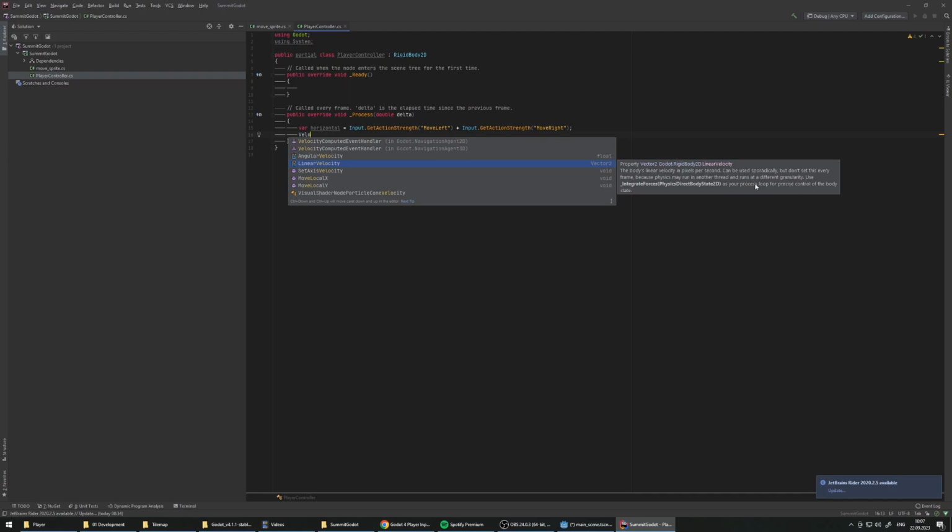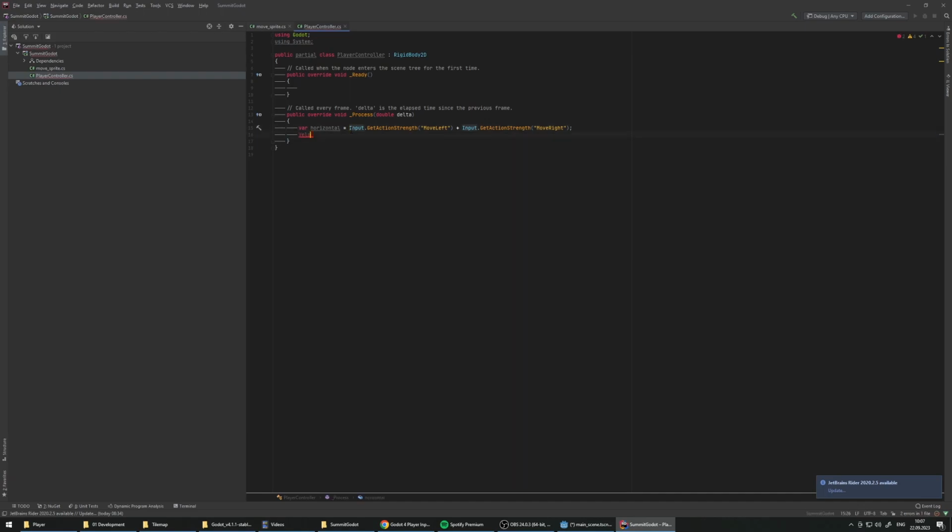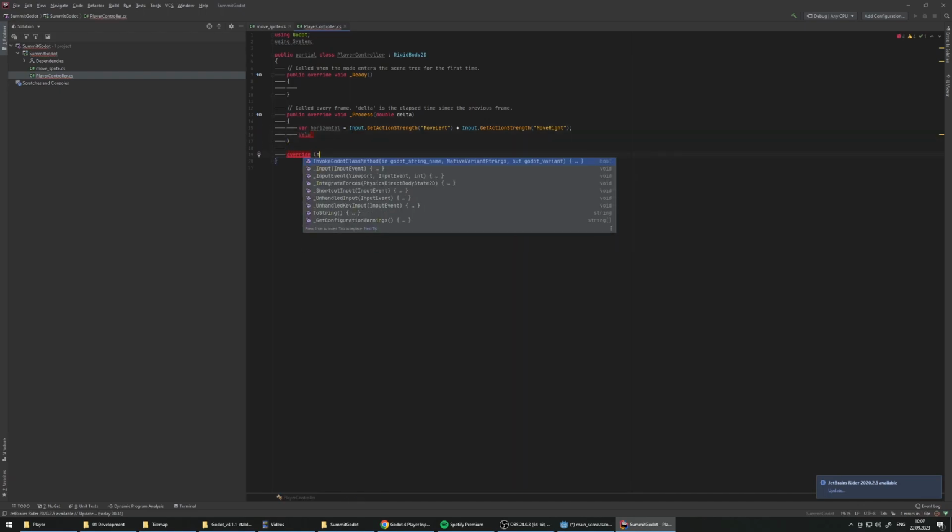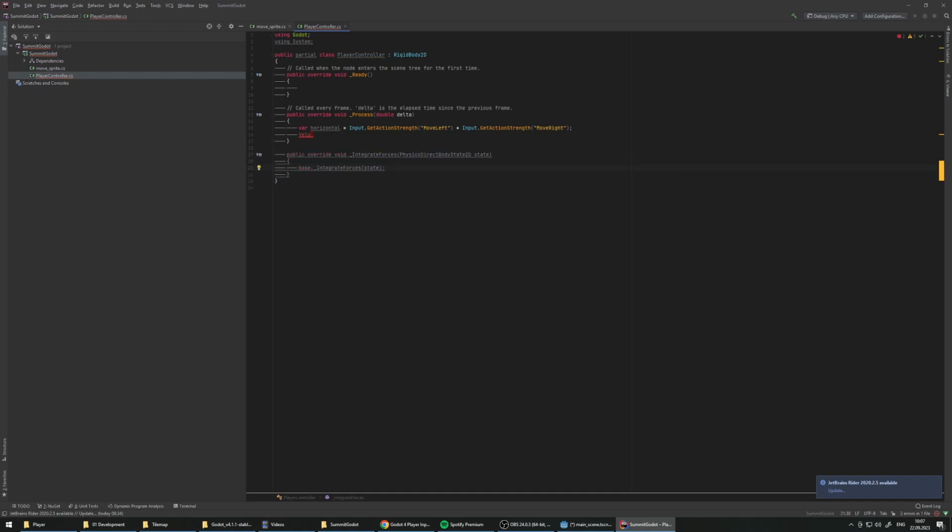So this would be something that we would use in Unity's fixed update. Use integrate forces as your process loop. Okay, interesting. Integrate forces. Aha. Okay, so that's kind of the fixed update method equivalent, I would say.